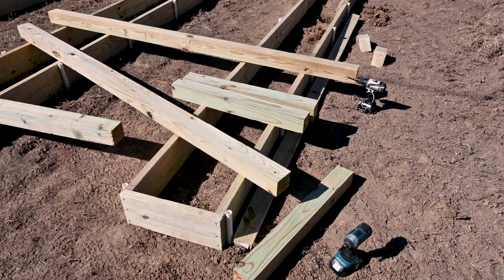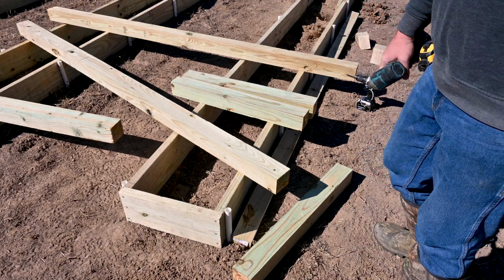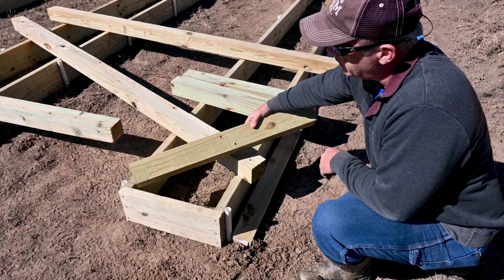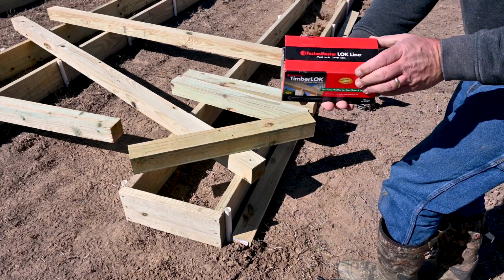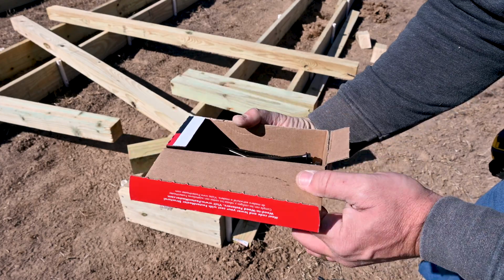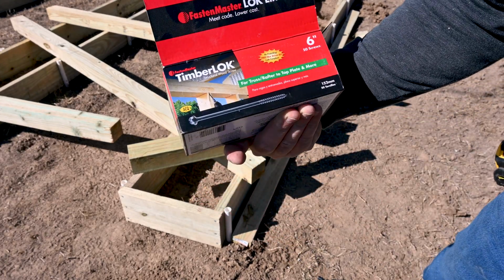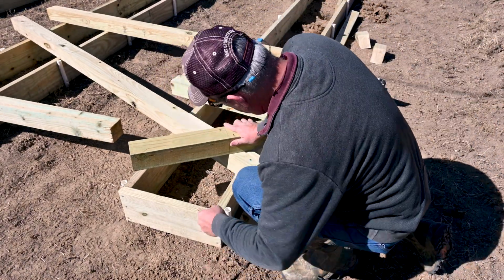Okay, I already built one T-post, but my battery died, so I'll show you how it goes again. I marked the center of the T-post, the 4x4, and the center of the cross post, and I pre-drilled the center here to use. These are Timberlock 6-inch screws, and it actually comes with a driver bit, 5/8 inch drive, which are pretty expensive, so that's nice. But that's how I'm going to screw the tops to these posts here.